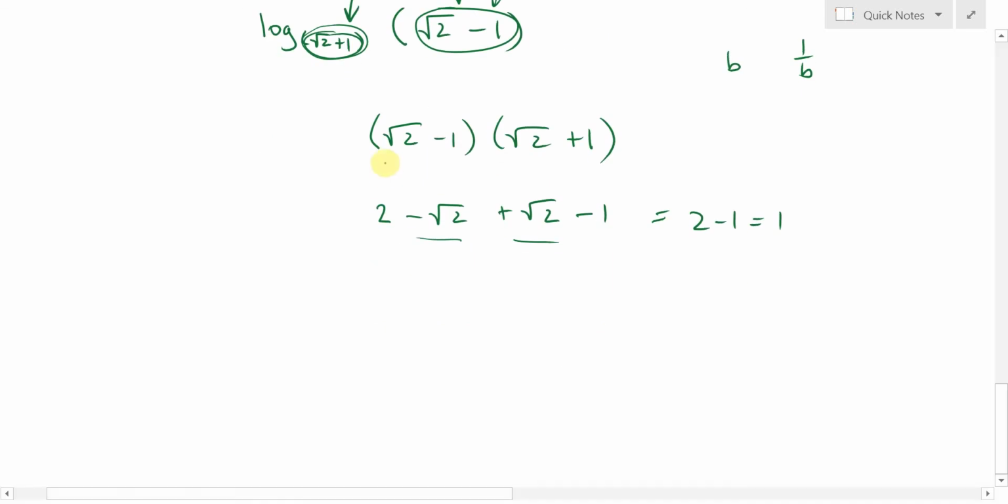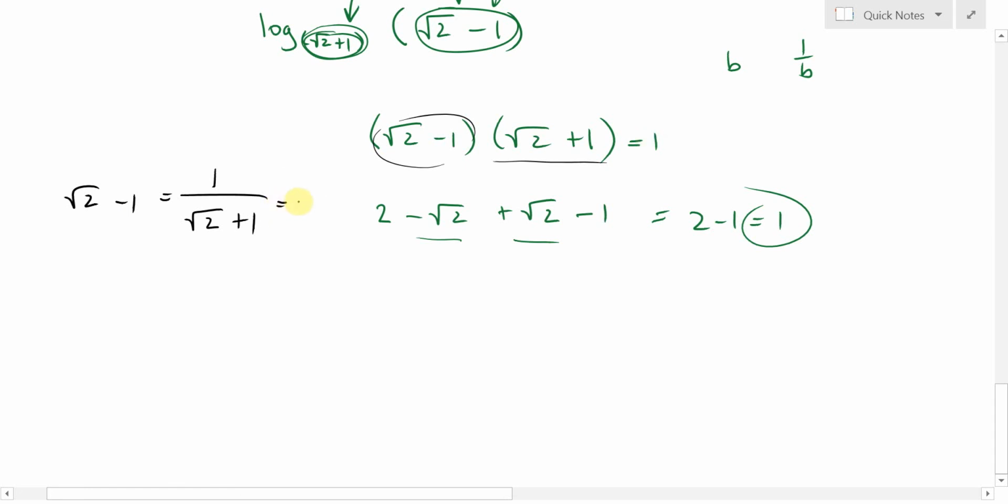Alright, so now that we have this equation, that this equals 1, I'll write it here. Now what can we do? I'm tired of green. I'm switching to black. Okay, what we can do now is say that root 2 minus 1 is just, dividing both sides by this term, 1 over the square root of 2 plus 1. That's what the square root of 2 minus 1 is, because when you multiply them, you get 1. That's what we just figured out. Or if you like, you can write that as the square root of 2 plus 1 to the negative first power, because that's what it means to take to the negative first power.